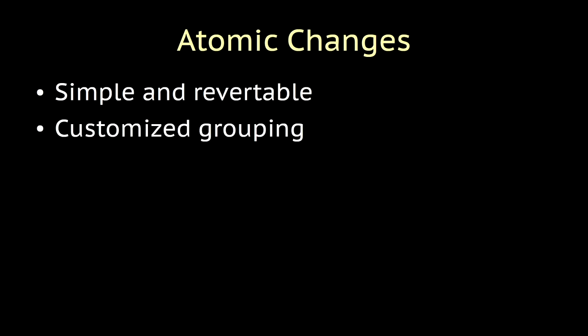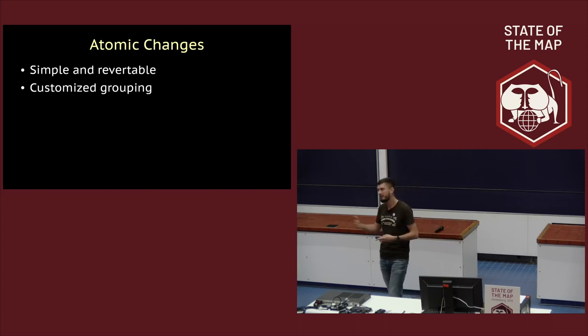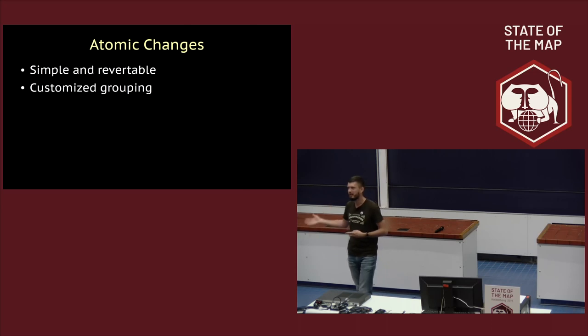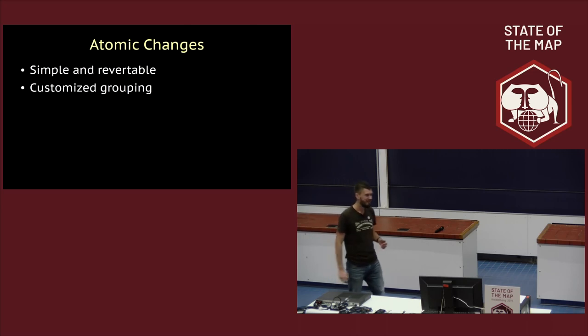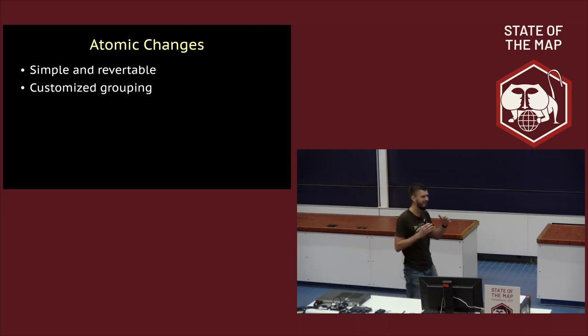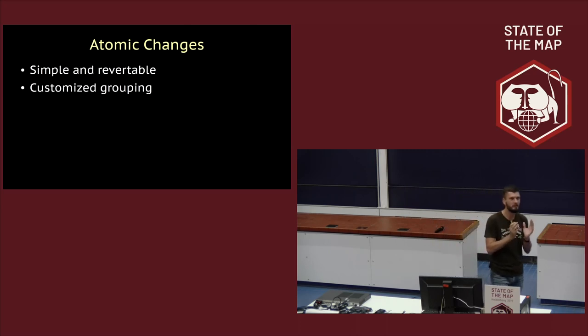Not by arbitrary identifiers, but, for example, by area: changes in Heidelberg. Group them by timestamps: changes yesterday in Heidelberg. By user: changes by Frederick yesterday in Heidelberg. And by edit type: like edits to trees in Heidelberg yesterday by Frederick. And by grouping changes, it becomes so much easier to work with them.